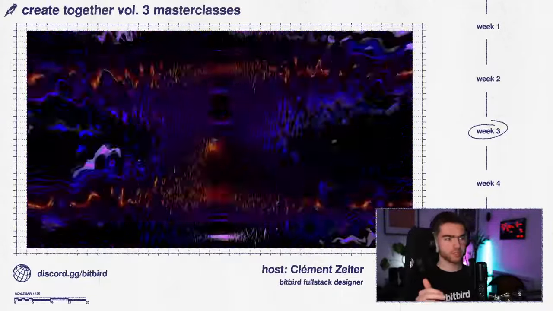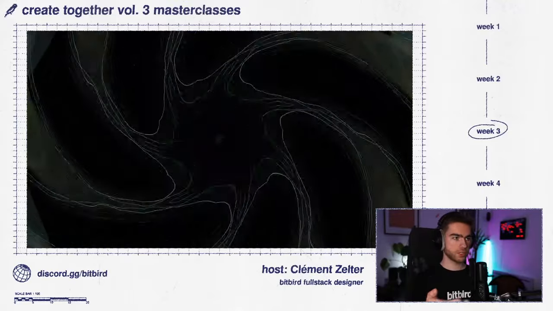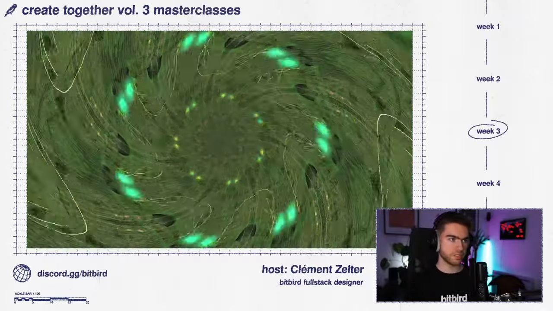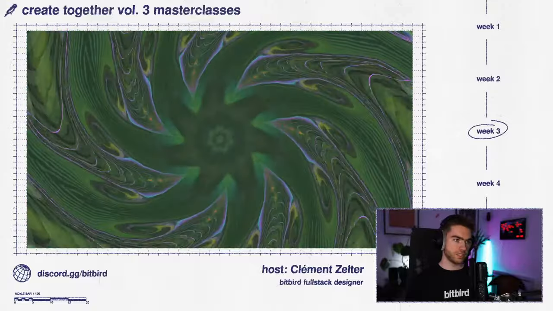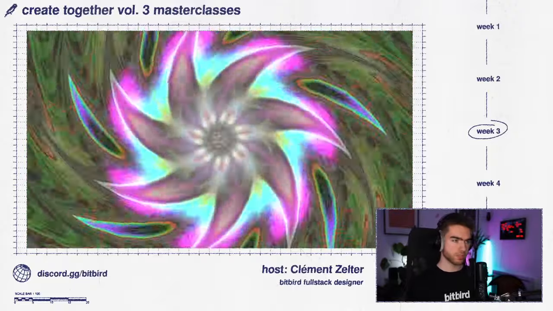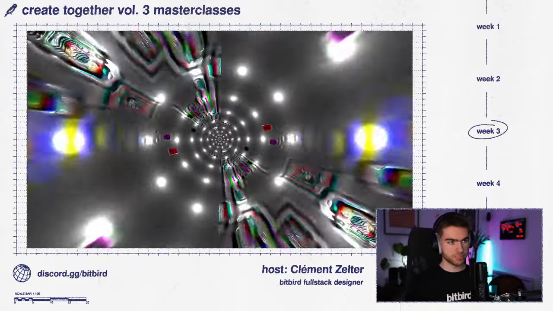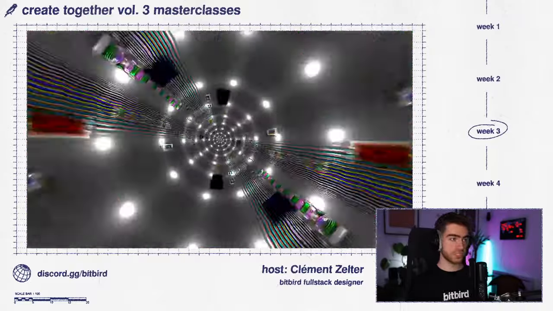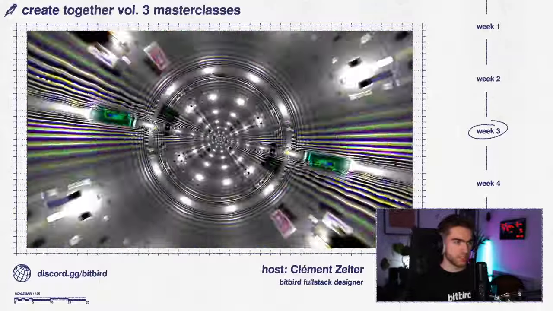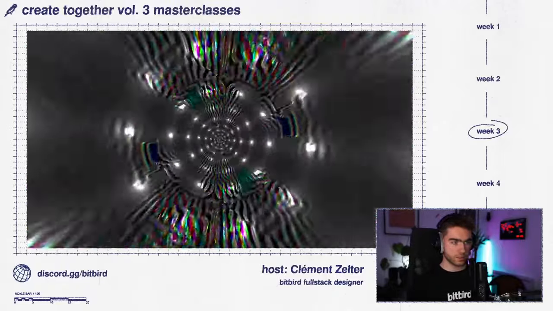How Milk Drop works is that it has scenes, like pre-made setups, and here you just saw the transition into a new scene. It has hundreds and hundreds of scenes. I don't think I've seen them all already. Each scene has a specific algorithm that reacts to the music. I do not know the specifics of all those algorithms, but basically it reacts to specific frequencies of the music and makes some stuff change and happen. It can be really trippy. This one is like an infinite tunnel vision of lights, and it reacts pretty well with the music.